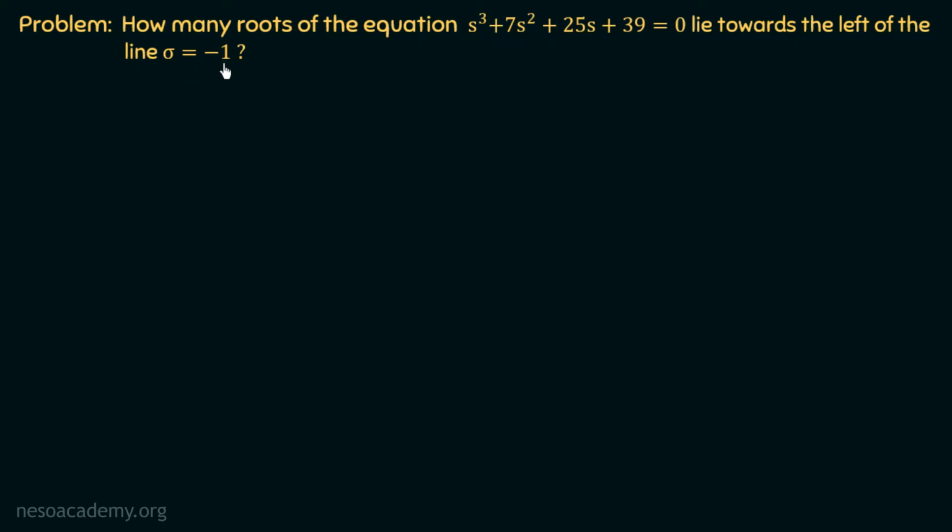So before moving on to the solution, we will discuss one more application of RH criteria, which is relative stability analysis. Now please do not misinterpret this with the relative stability. We use the RH criteria in order to determine the absolute stability of the system. We cannot compare the stability of one system with the stability of any other system by using the RH criteria. And this is also one of the disadvantages of using RH criteria. But in this case, we are talking about the stability of the same system relative to a line. So firstly, we will discuss this relative stability analysis, and then after that, we will move on to the solution.